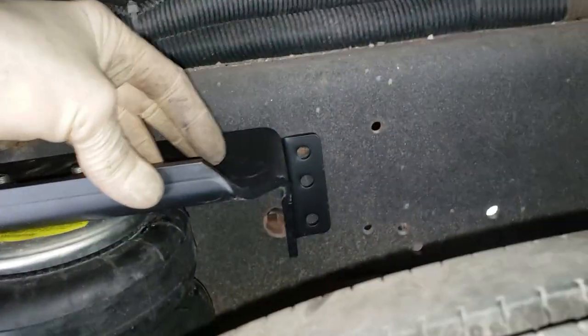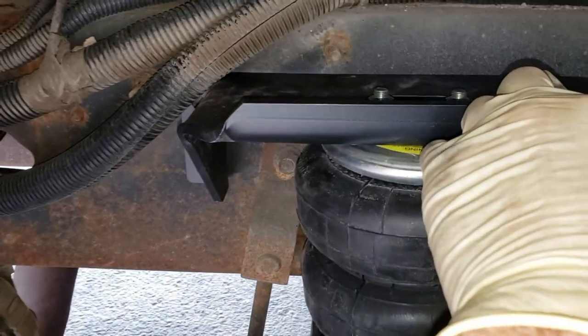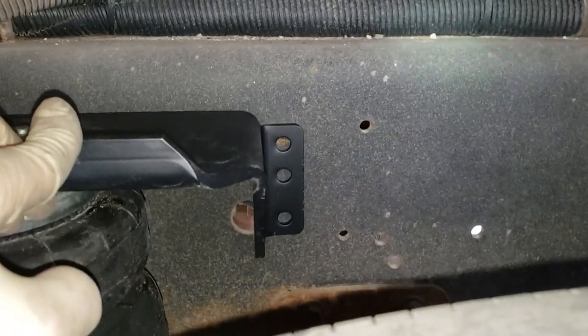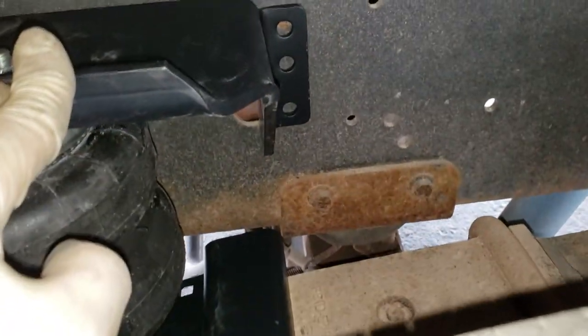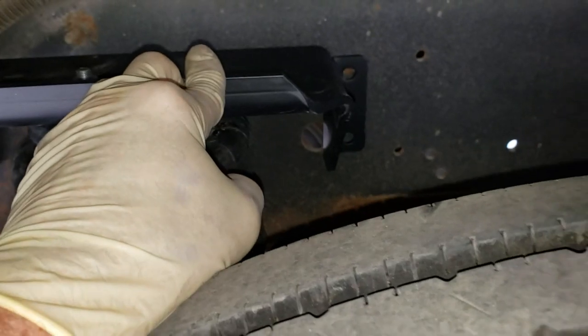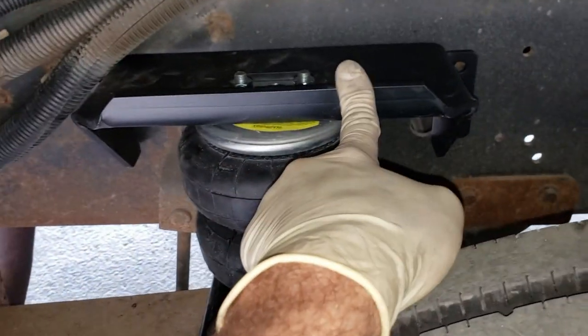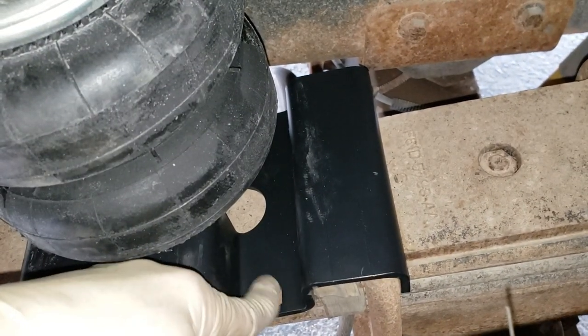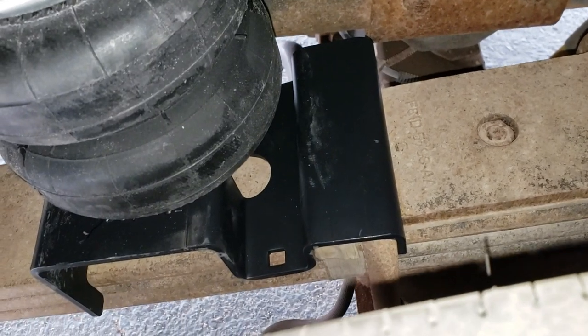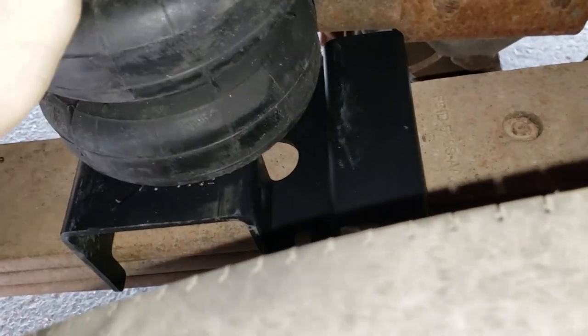I think I should be able to drill this without taking these wheels off, because I can drill the front ones pretty easily. The back ones I should be able to at least mark and then go from the other side and drill from that side, right above the differential. So far I don't see why this wouldn't work. I'm going to get the lower carriage bolts put in the mount here, secured to the leaf spring, and that way I won't have to worry about this thing moving around on me as I drill these holes.